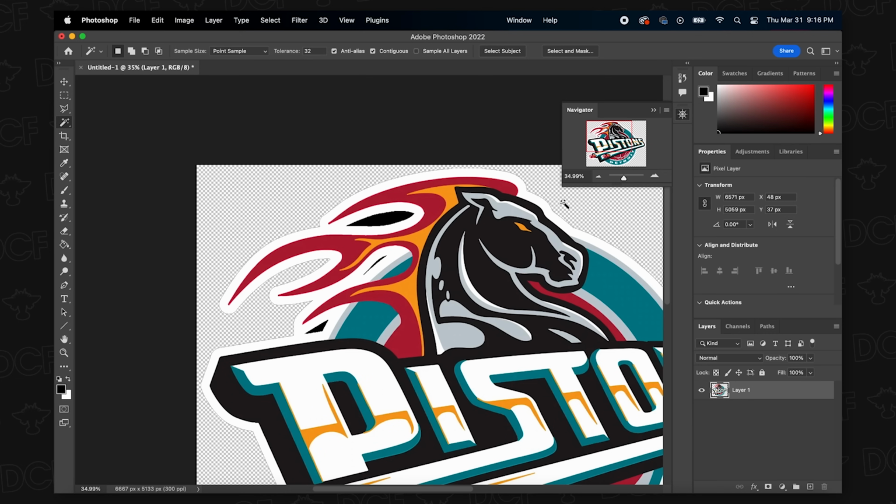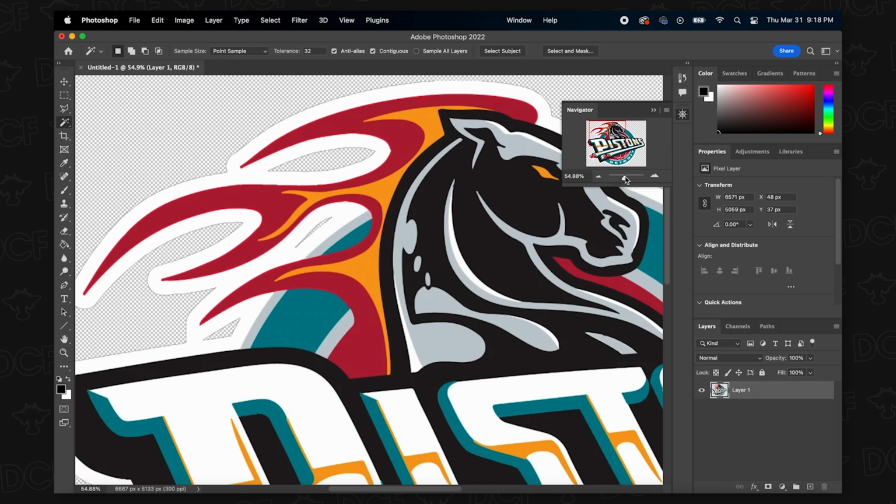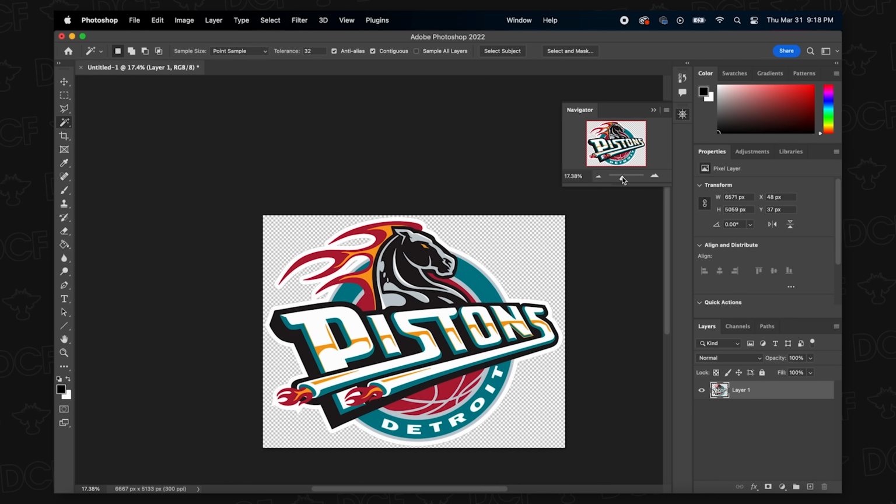So I'm going to zoom in and we can click on one of those. Now if I hold down Shift, I can add to my selection and I'll be able to delete multiple things at once. That looks just about good to go. We now have the logo completely separated from the background. It's all by itself. And now we can begin turning every single one of these colors within the logo into its very own layer, which will then form our multi-layer stencil.